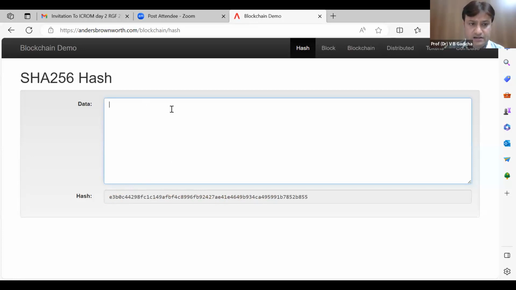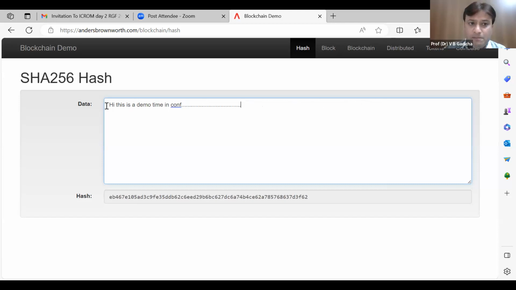But let's say I am typing something: hi, this is a demo time in conference, right? If you can see, when I type this, your hash changes. Earlier it was something else. Now it is showing 68 at the start, then C and all those things, and 579 at the end. Let me extend it by using dots only. Look at this, how the hash is changing. See this, how the hash is changing.